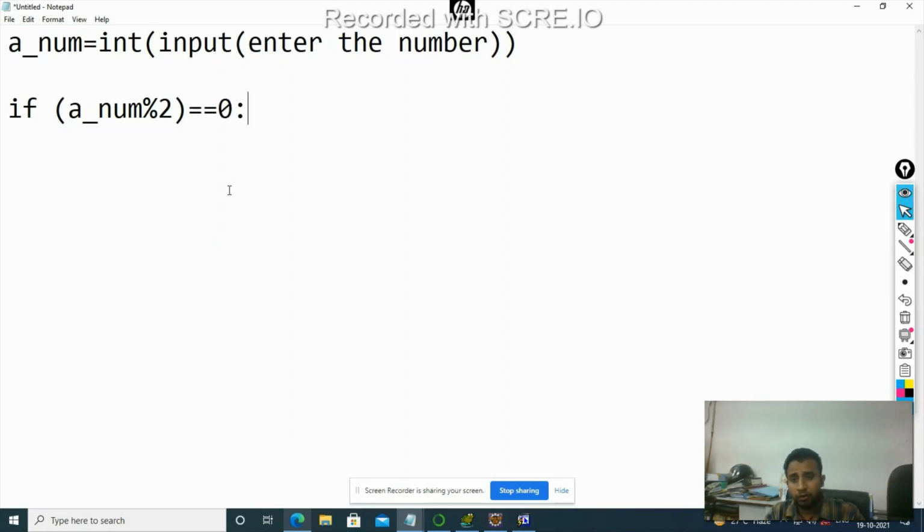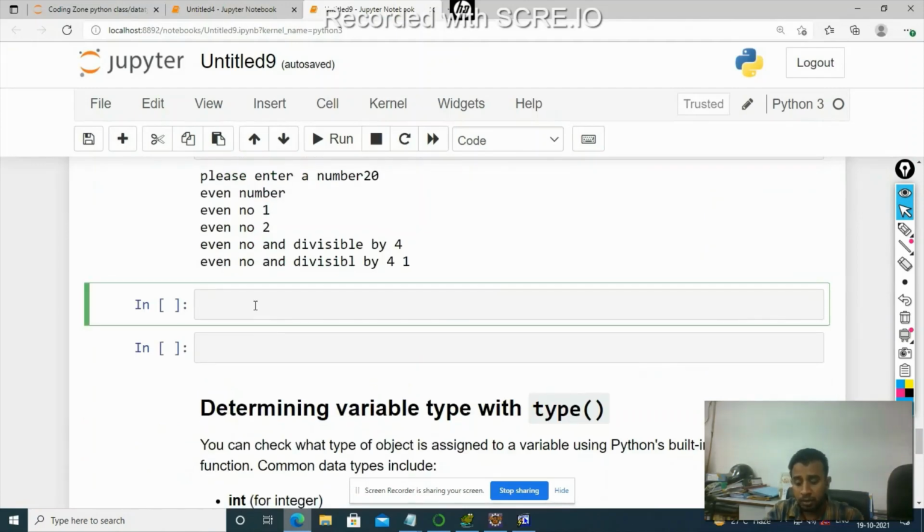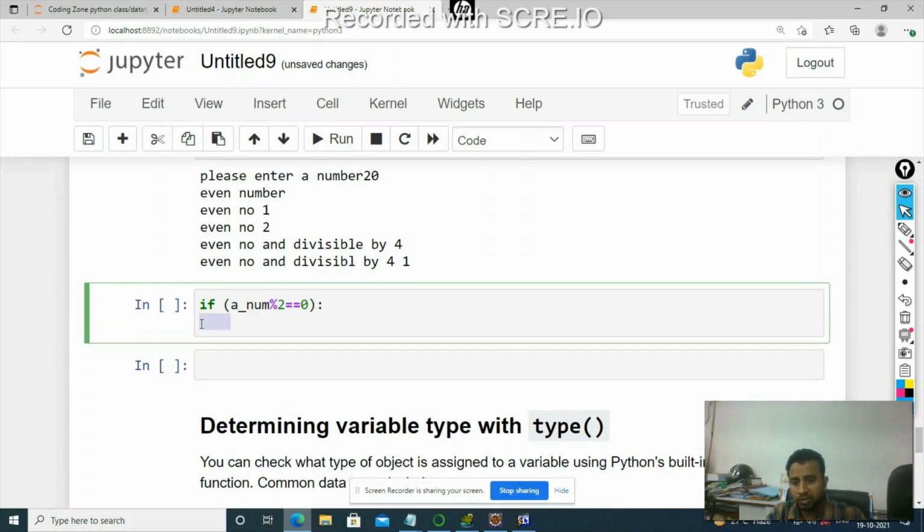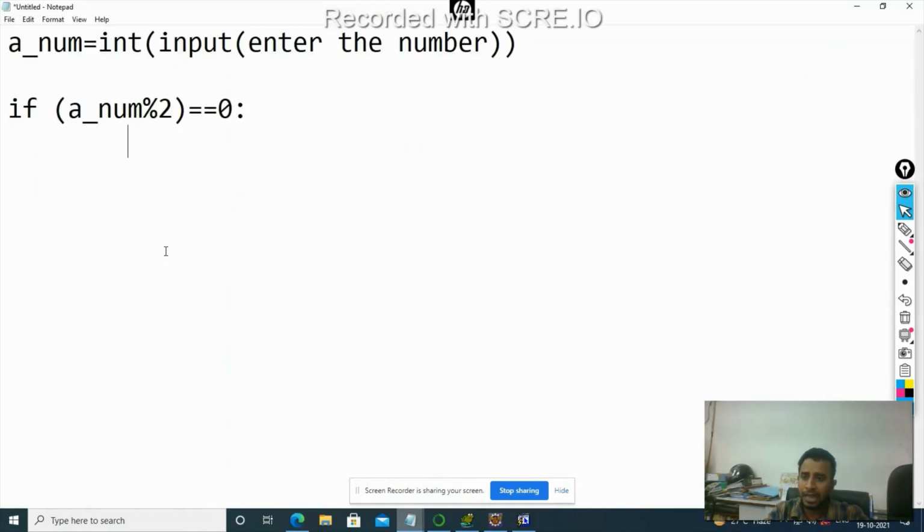Now here if you do colon and enter, you are not getting that indentation by yourself, like in Jupyter Notebook. In Jupyter Notebook, when you are using this code, if num % 2 equal to 0, now when you do colon and enter, you'll get indentation by yourself, this space. So in that case, you can use tab to give indentation, or you can also use 4 spaces or 2 spaces based on your need, and you write down your code here.